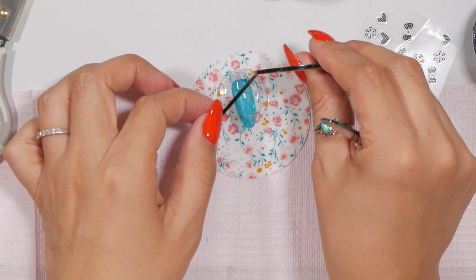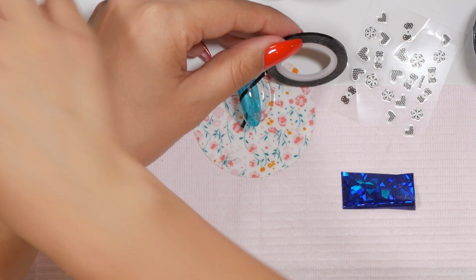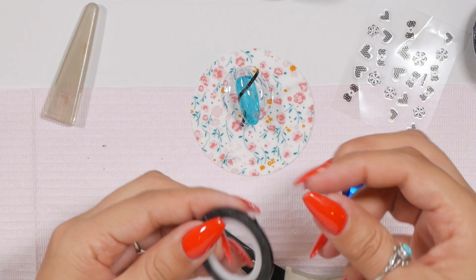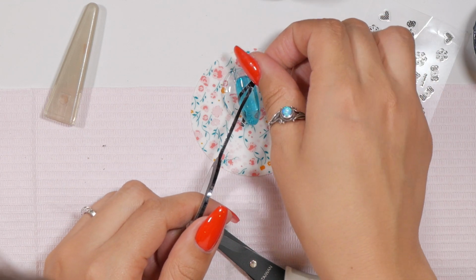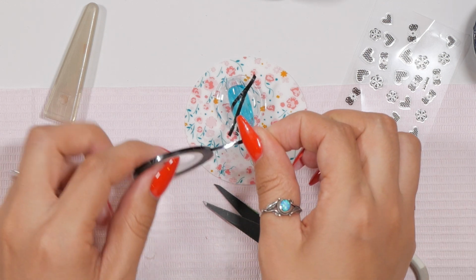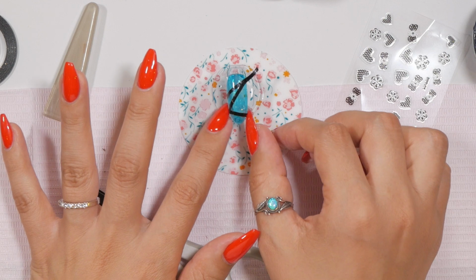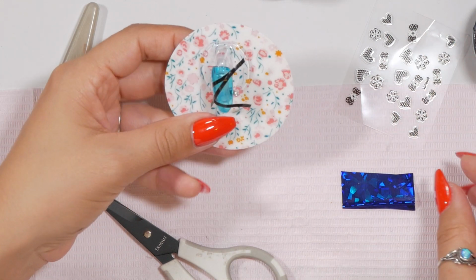I like to create crisscross patterns. And yes, there's still some residue or tackiness to this gel. It's totally okay because we're just using that tackiness for the foil, not necessarily for it to adhere to the tape. And we're gonna do this sort of ballerina shoe pattern here. You can do any pattern you want. You can do linear, you can do triangular, or you can just completely not have a pattern, freestyle.